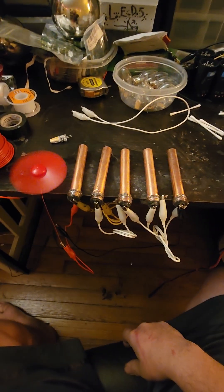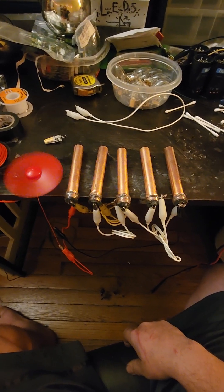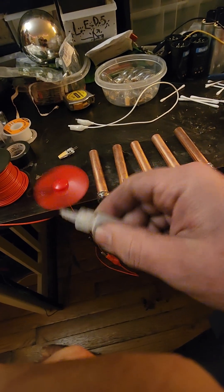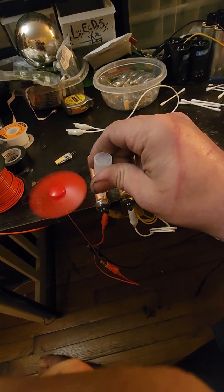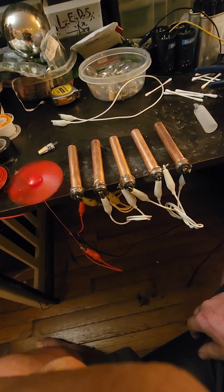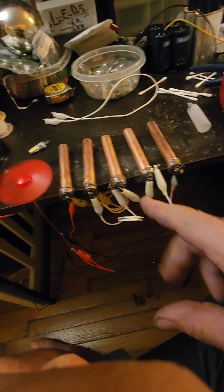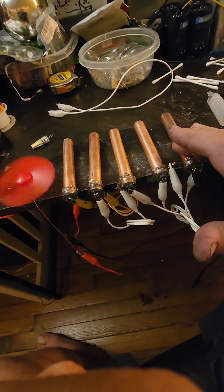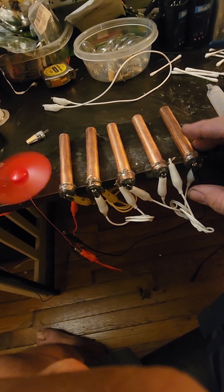Crystal power cells running a fan or a motor — this is the perfected design. They convert water into electricity. If the motor starts to dim down in a day or two, you literally just add a drop of water and it'll keep going. You can have 12 or 24 volts if you wish, use it to recharge batteries and run an inverter. There's no limit — the imagination is the limit.